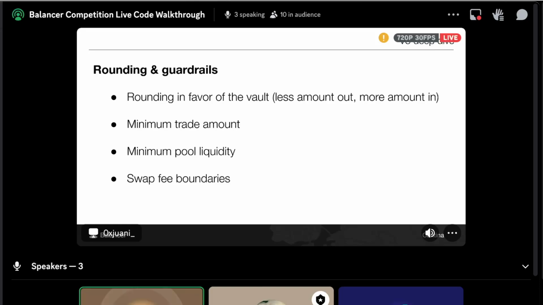And another thing is swap fee boundaries. Essentially, if you have a pool that you are not very sure about, or if the math is not sound, for example, at very high swap fee percentages or very low swap fee percentages, pool developers can set those as constants so that you cannot go above or below those fee limits.